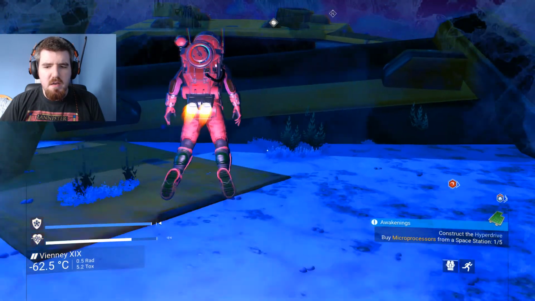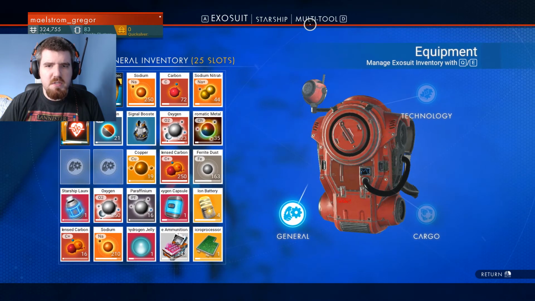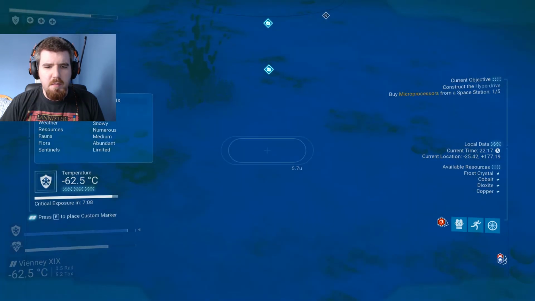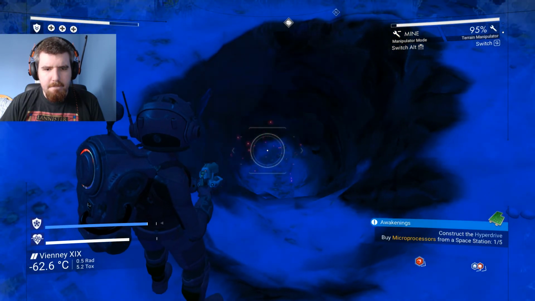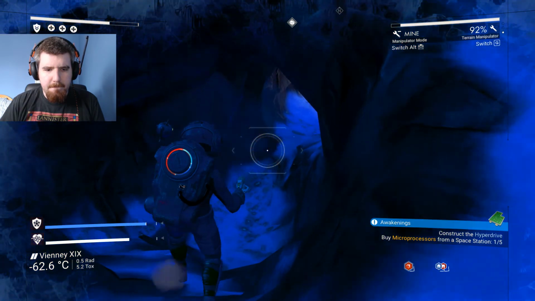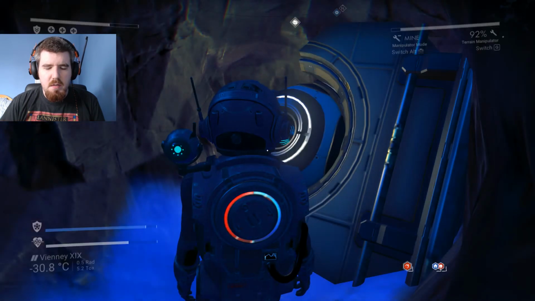Let's take a look at these cargo pods. Do we have some ferrite dust that we can use? Oh, we do have some magnetized ferrite. Awesome. Right, where is it? It's here. Oh, no, it's there. There we go. What do I need to open you? Sodium. Oh, okay, we can open these.